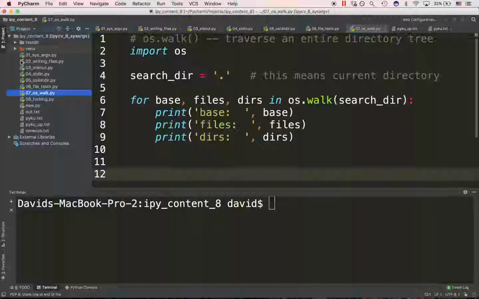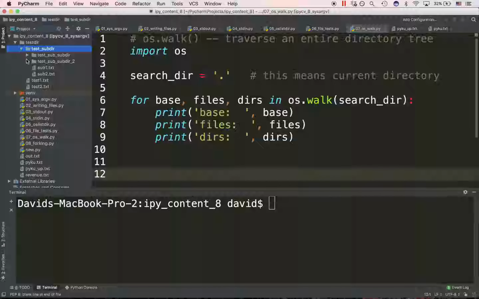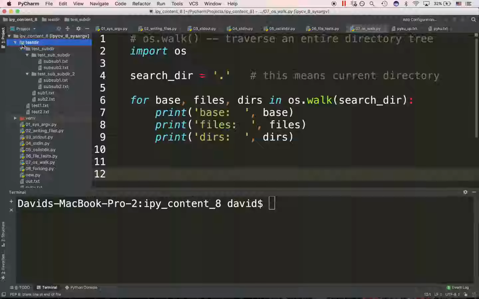Well, imagine that you wanted to get through a set of folders that are nested within one another. Over here on the left, you can see I've created a tree of folders and files. I've put different files within different folders that are within other folders, and you can see how the nesting works. Tester contains one folder, a subdirectory. That subdirectory contains two other subdirectories. So this is a very small directory tree that I want to be able to traverse so I can show you what's in there. This directory tree is reachable.